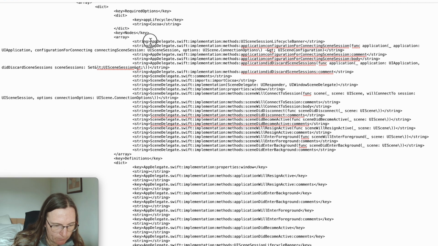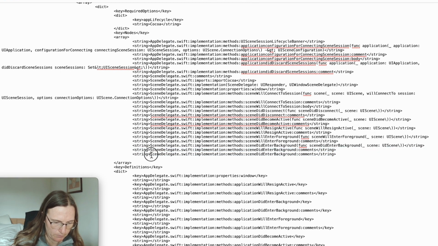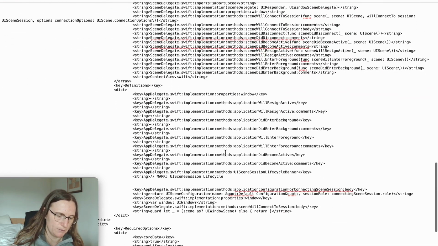Right now you see it always starts with AppDelegate or SceneDelegate. That's why I only have these two files. So I can add another one. I just copy this line, and instead of the SceneDelegate implementation, I now add my ContentView.swift file. So you can add more here. And the other one is the location.